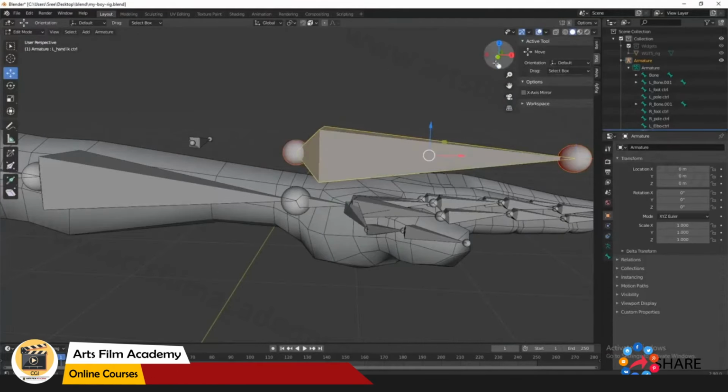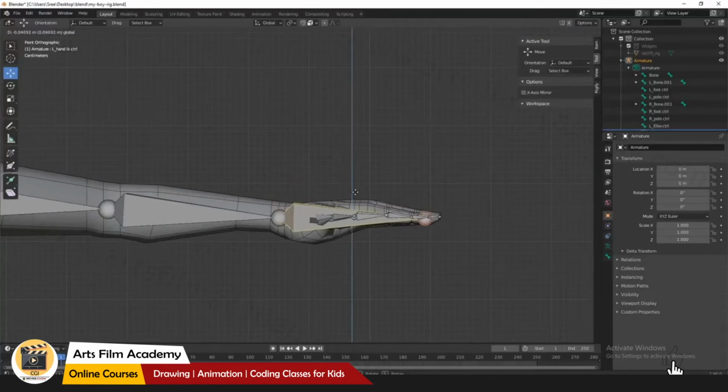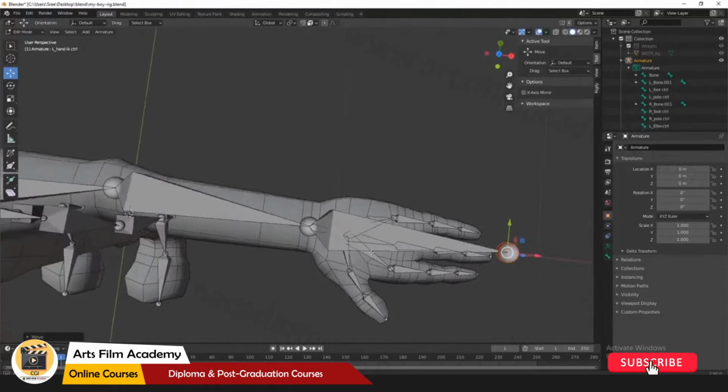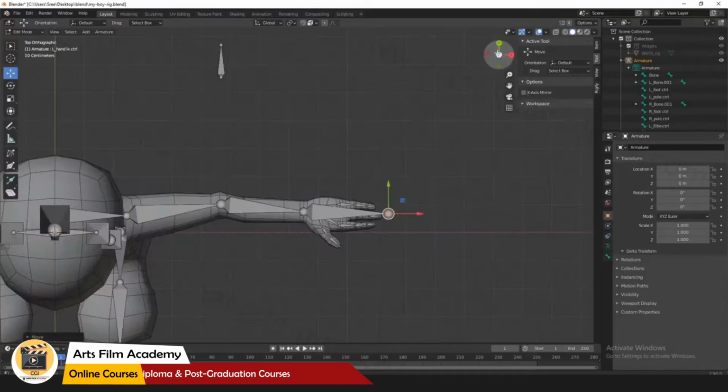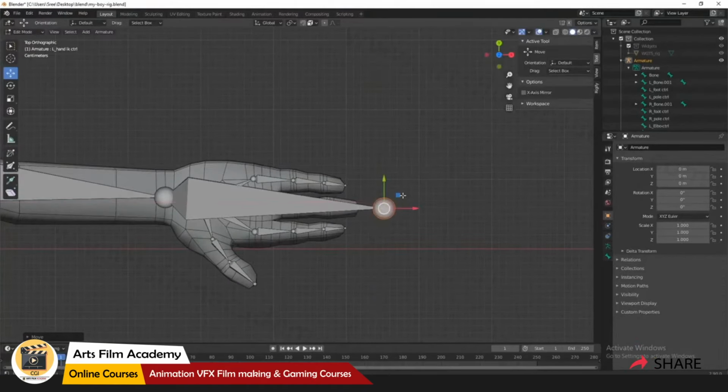Let's go to this particular view and keep it overlapping somewhere here like this. This is only for control purposes, I'm just positioning it. I'll position this somewhere like this.